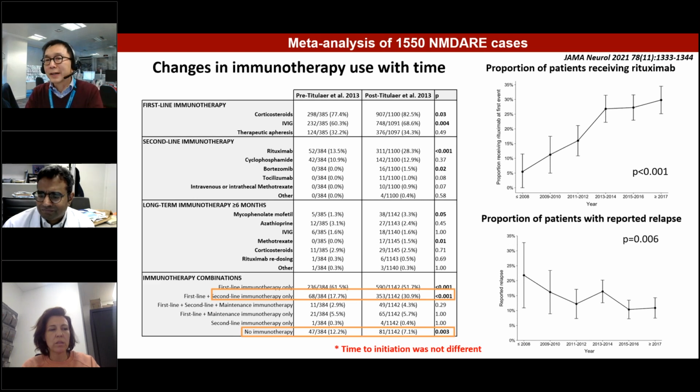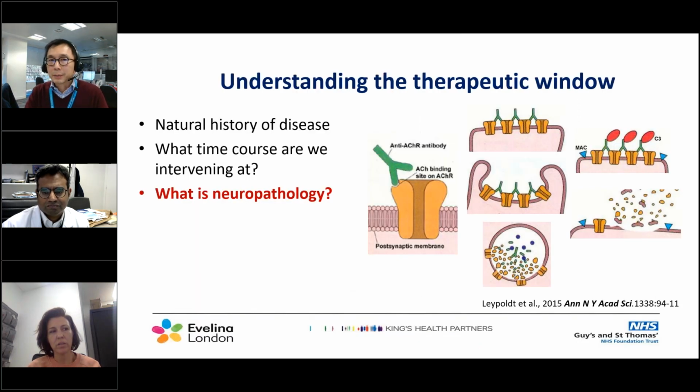And a lot of the confounders in the poor response could be related to just the time to initiation of treatment. And in this paper, it was measured as less than 30 days of onset of symptoms, not onset to hospital. So it's just a salient reminder to us that we can get very good at doing things, but we still need to do the simple things well, which is to start treatment.